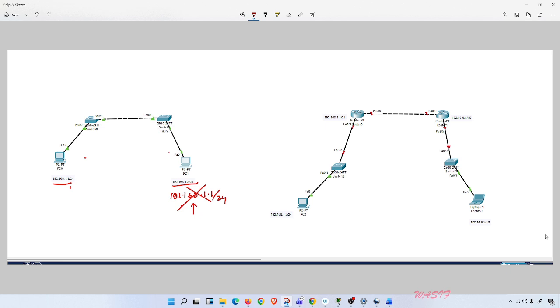Now look at here very carefully. How to configure IP address on a switch. Usually this is a layer 2 switch. A layer 2 switch does not understand the IP address. However, if you want to configure IP address on this switch for management purpose, so that this computer can remotely connect to the switch and configure the switch, you configure IP address not on a port, on a VLAN interface. So how to configure IP address on the switch VLAN interface? This is mostly to remotely connect to the switch.